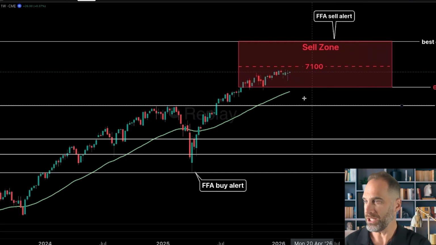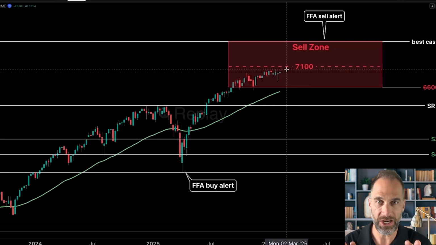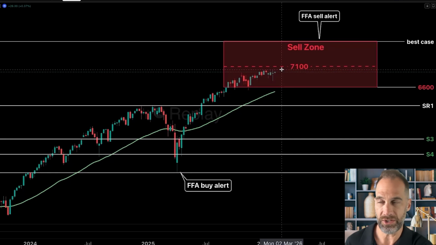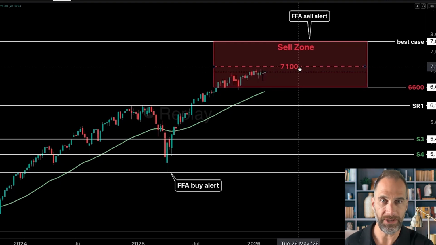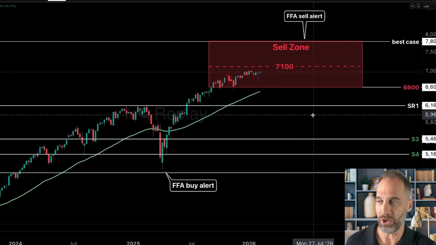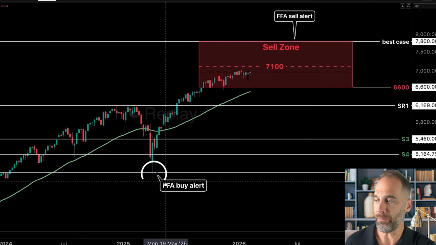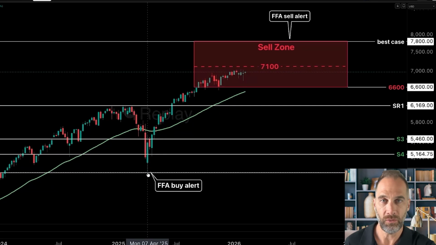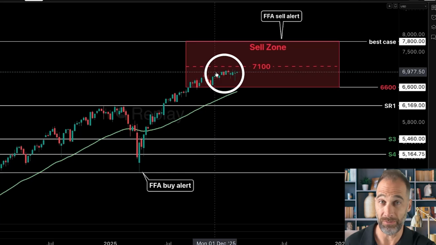So when we look at ES, we're in a sell zone, but right now we're kind of bullish. So if you're trading stocks, you need to know what this is doing. Now we are in a sell zone for ES. I'm going to do another update on that because I do think eventually we're going to crash. We're going to come back down here to 4,800, and that's where the buy alert was, all right? Which I gave that buy alert on this YouTube channel, and that is up substantially from that level, okay?